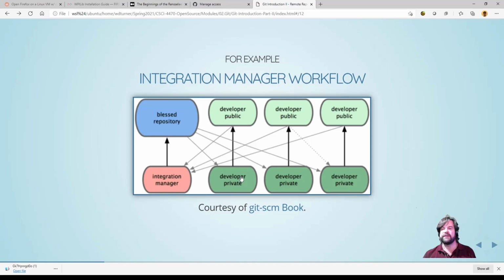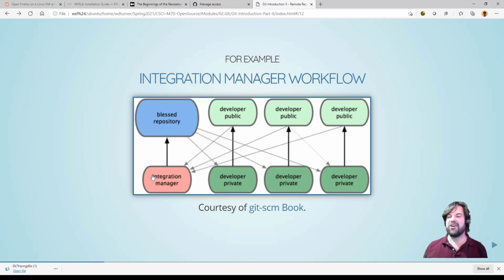But the key is that this starts out as a copy of the blessed repository, but as the developer does their development, they put their changes into their own personal copy of the repository, their own developer copy, their own fork, their own public. And once they've gotten to a point where they believe they've solved a problem, or where they believe their code is ready to be brought into the blessed repository, they submit a pull request, and the integration manager or managers, the community at large, takes a look at the pull request.